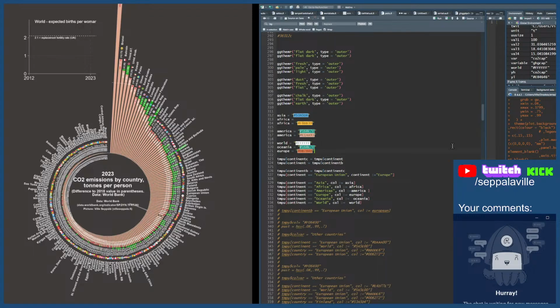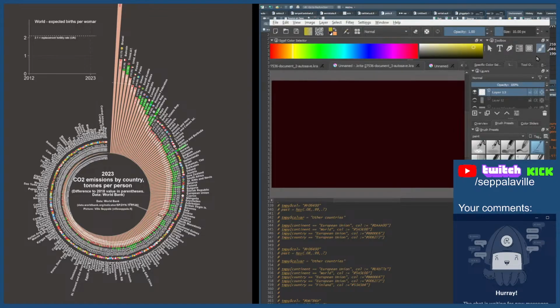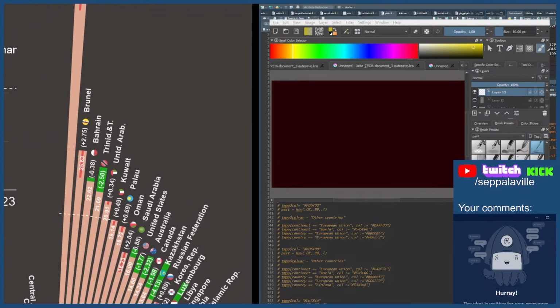But I'm thinking I could check out what would be some nice colors for these continents, and there I'm thinking that I should maybe play around with this one. What I'm also thinking is, do I have the right background color here?